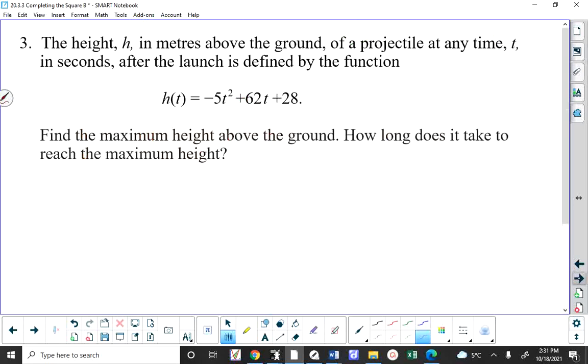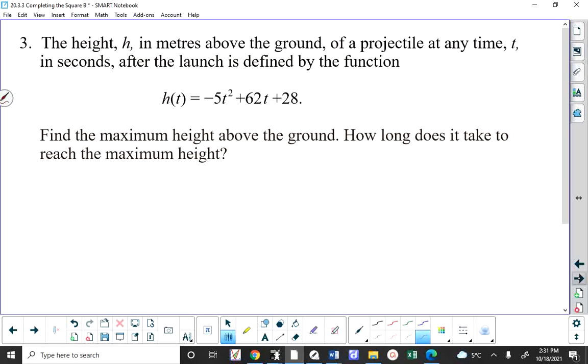We're going to do 3 word problems here. But we're going to do them algebraically. Of course, parabolas have maxes and mins, and in this case, you're given the height of a projectile after it's launched. Maybe it's a water balloon from a water balloon launcher, maybe it's a rocket, doesn't matter. What's the maximum height above the ground, and how long does it take to reach the maximum height? So this is really pretty easy because we're given the function, right? We don't have to make up the function.